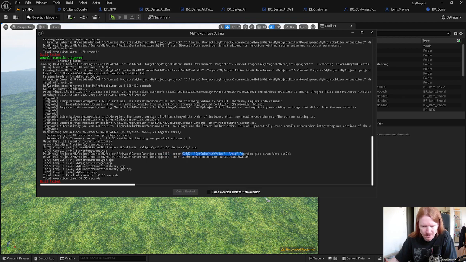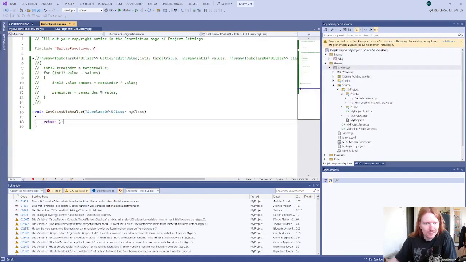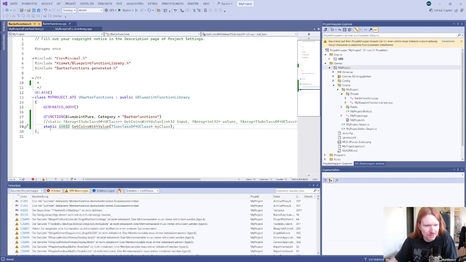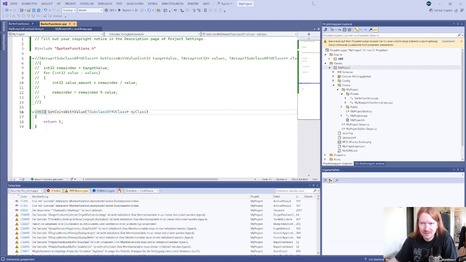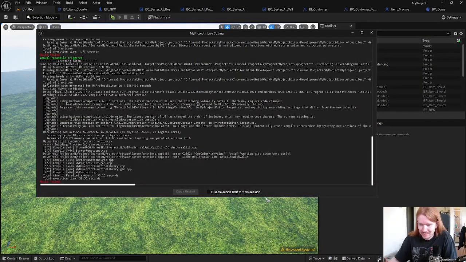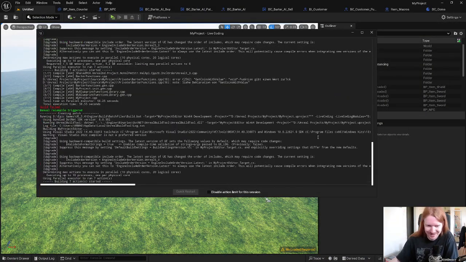Function with value doesn't return anything. Oh, yeah, this has a void when it should say this. Okay, we try again.